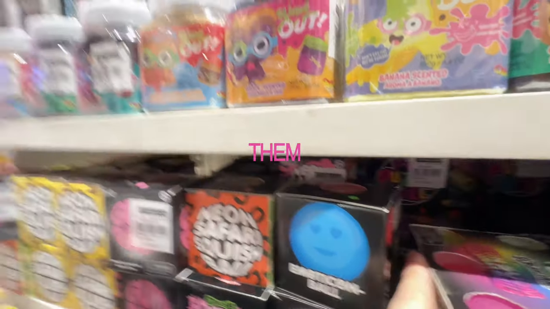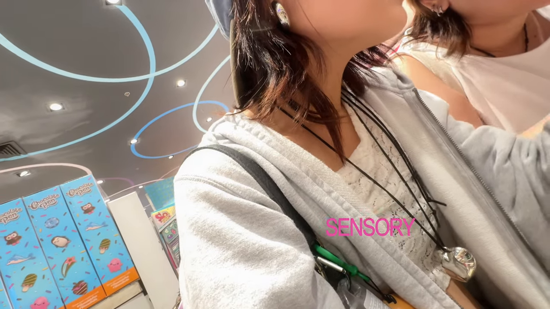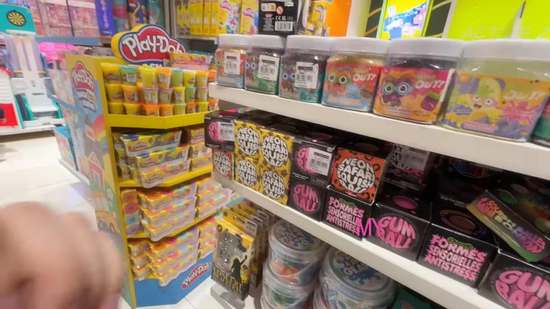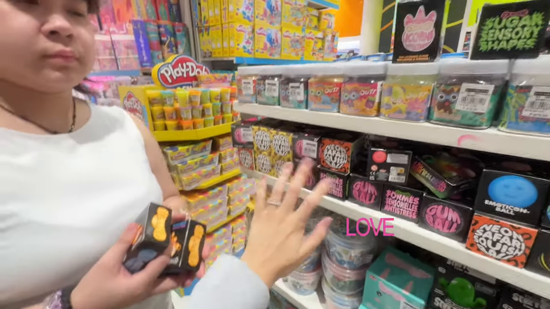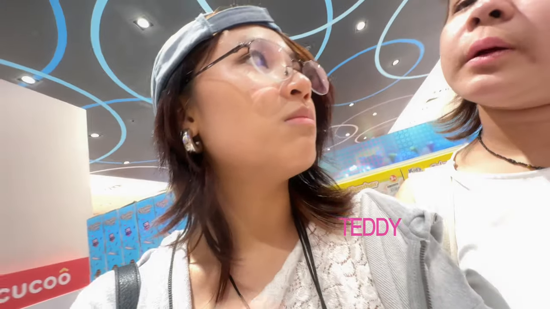We need to find them. Yeah. What is this stormy sensor? So they have these. Oh my god, I'm so excited to play with it. My gosh. They have this one, but it's open. We love Scrunchums. We love Scrunchums. We love Scrunchums. We have the teddy bears.